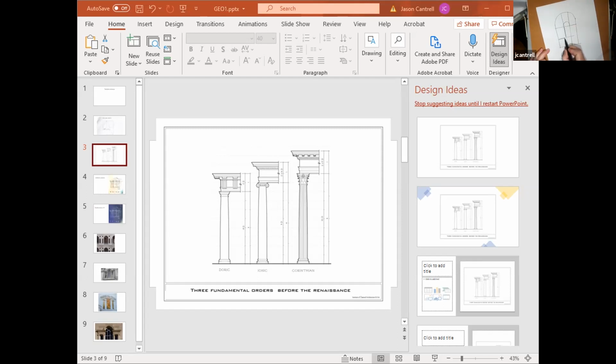I would draw a shadow because the mullions do have thickness to them. I like to show a diagonal for the shadow like this.